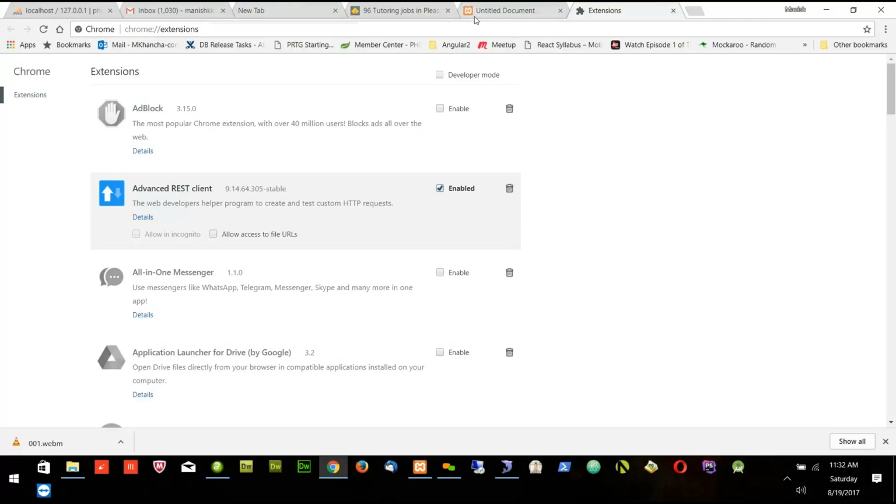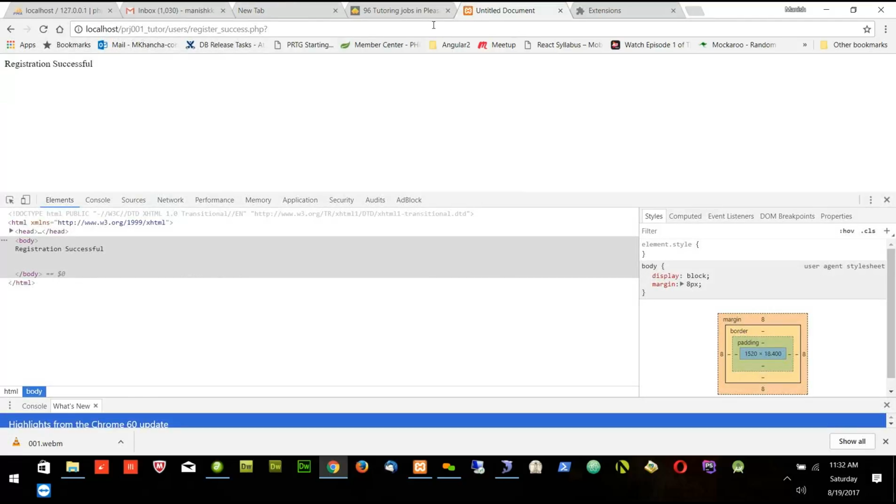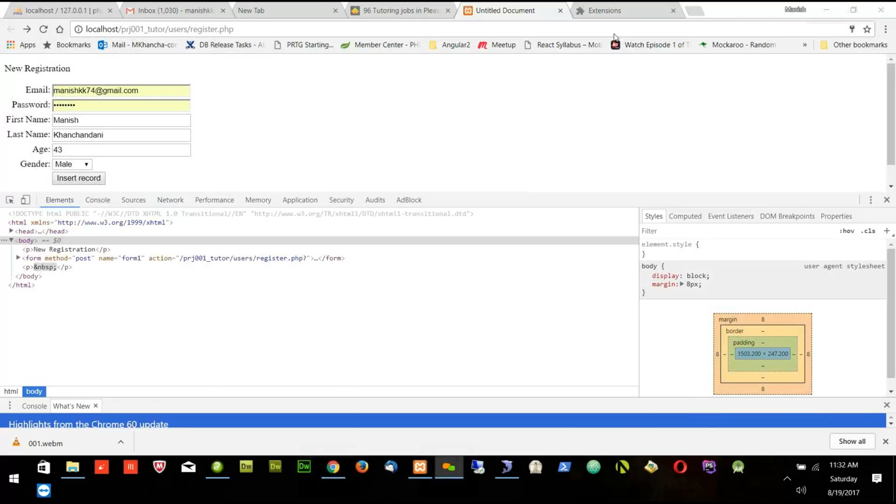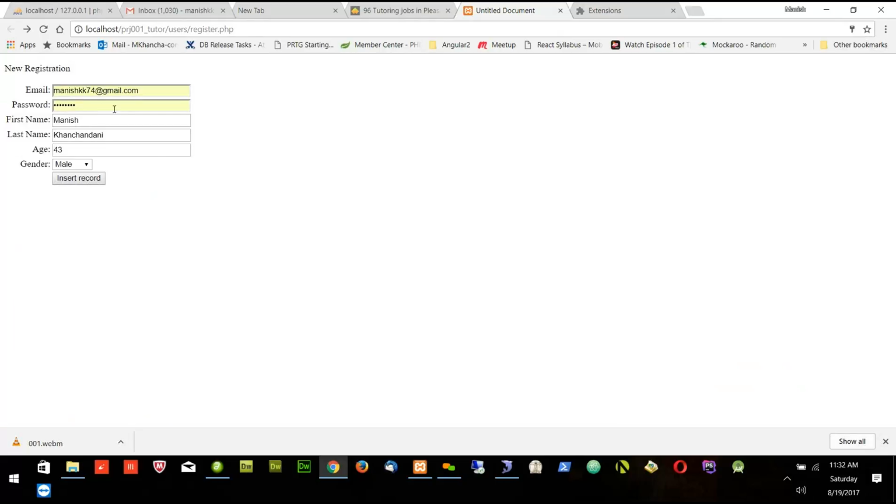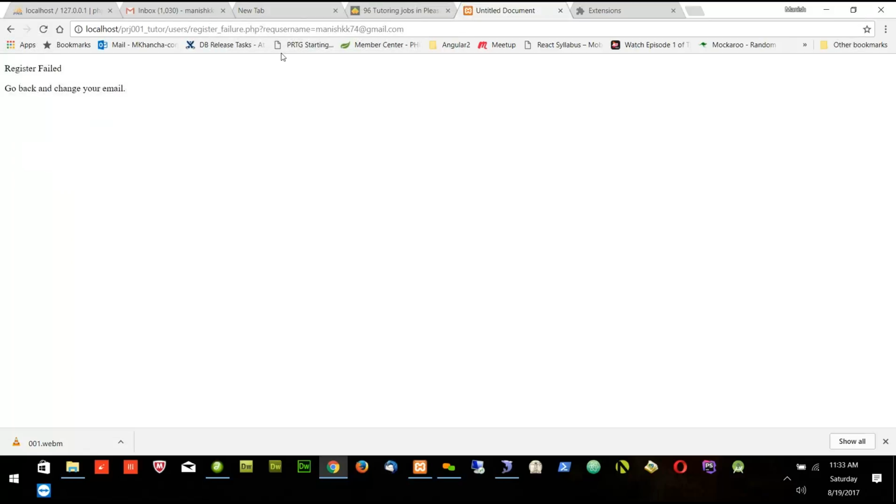Okay, now let's see what you're doing. I will try to put the same email again and try to submit the record. So look here for 1 second and then you can work. So I'll go back and I'm putting all the details the same. Since the email is the same now, it should give me the error page because I put the behavior check new username. Now if I submit, it will go to the failure page.